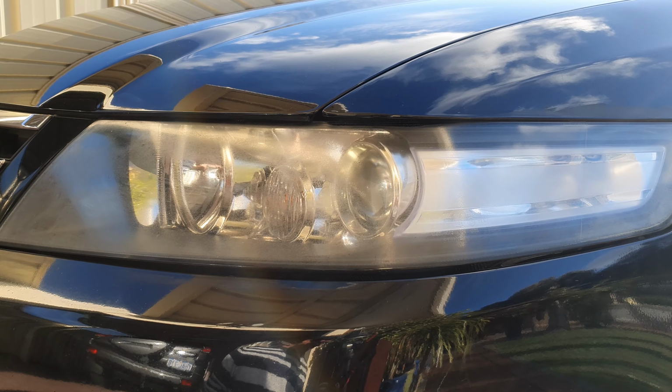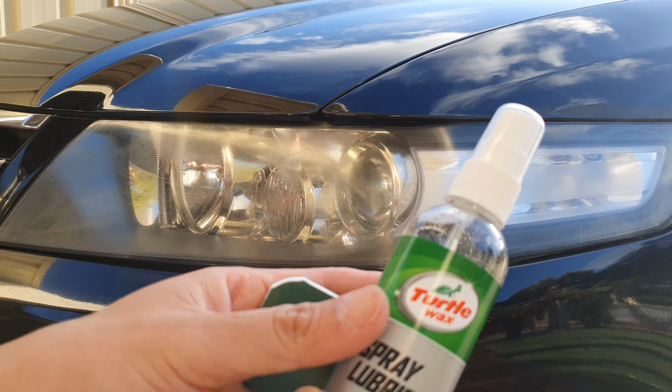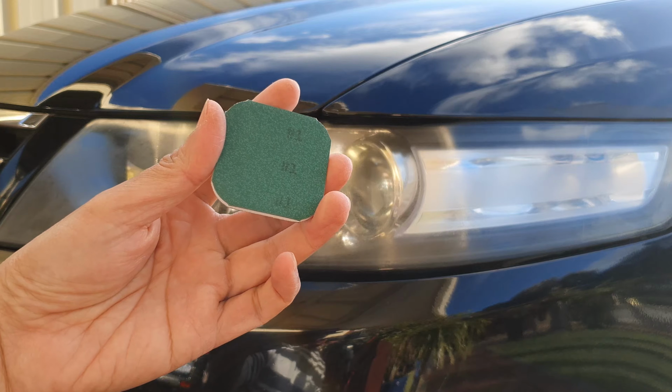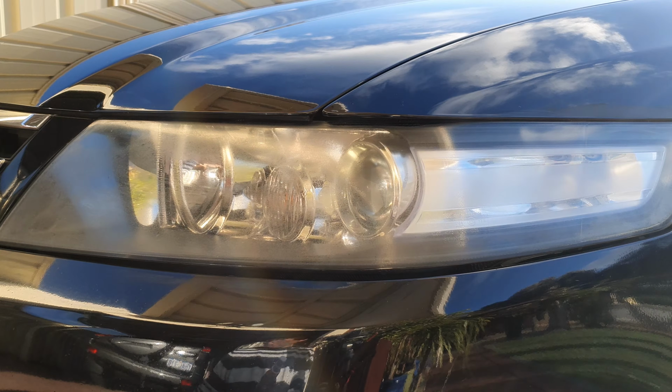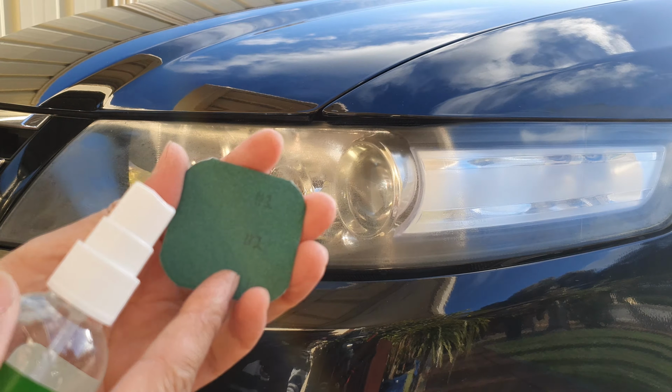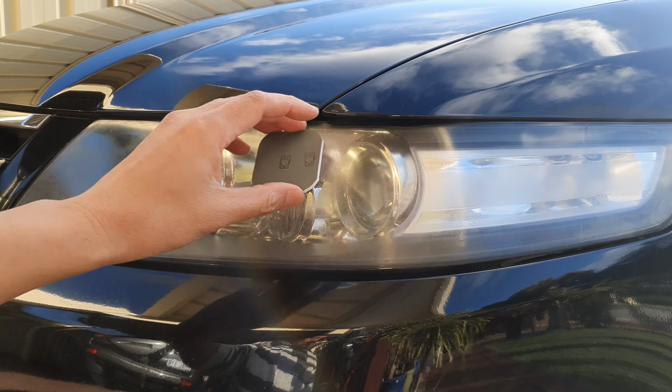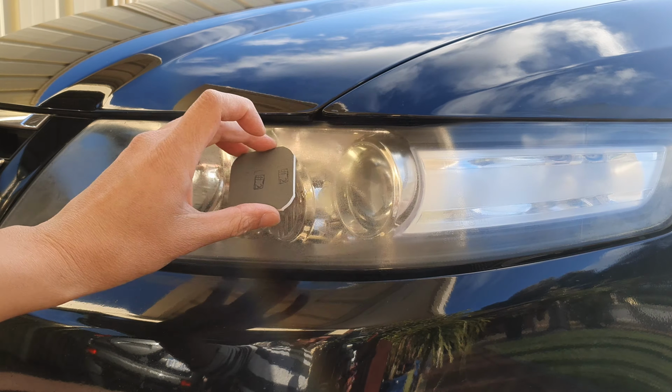Okay, so I'm going to follow that. So this is the spray lubricant, and we're going to use this green side of the pad first. I'm going to open it up, and then we're going to spray it onto the pad and onto the lens, and then we're going to rub back and forth.